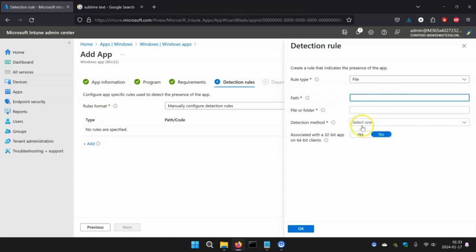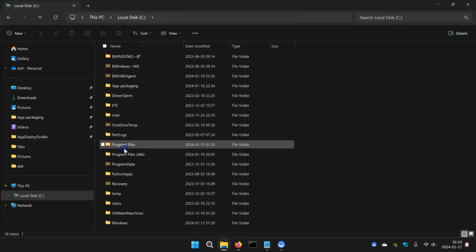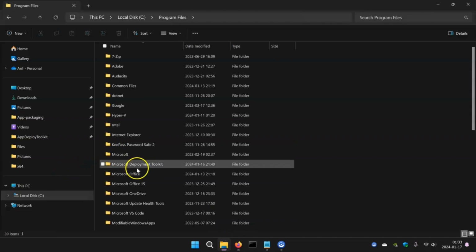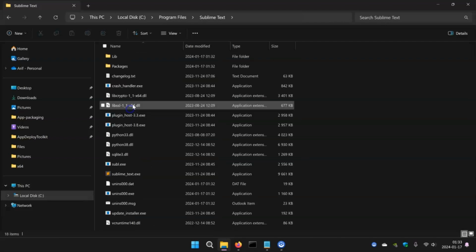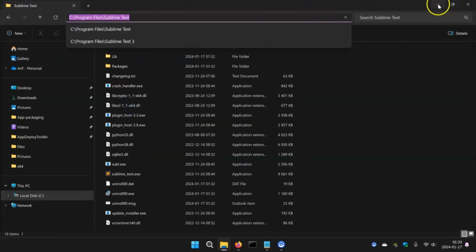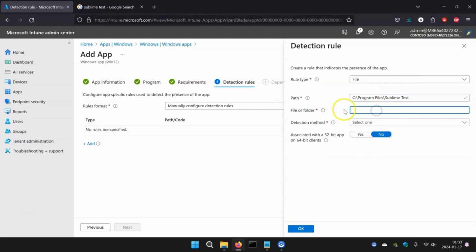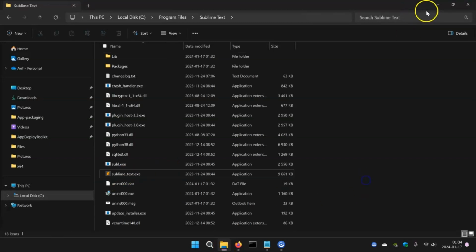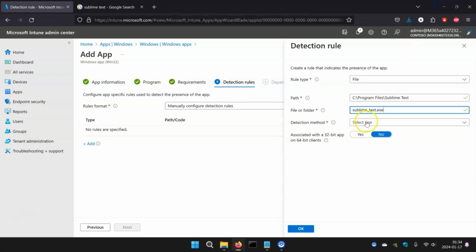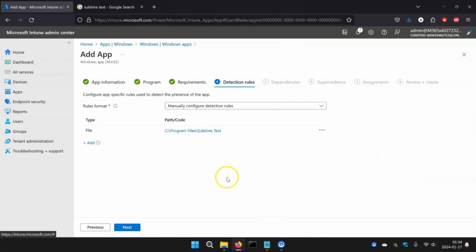The path to that file: when we install Sublime Text, it is installed in C:\Program Files, and then we can see that here is a folder called Sublime Text. So this is the path for our file, and then file or folder, we want to see if this file, the Sublime Text exe file, is here. If it exists here, then it means that the application is installed. That is how Intune is going to know that the application is installed and it reports back.